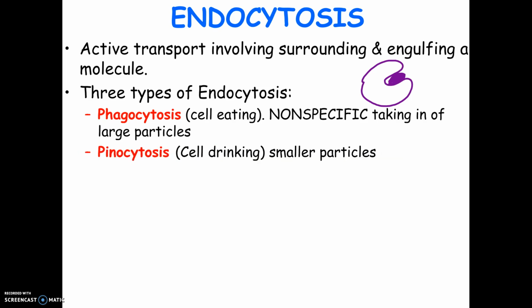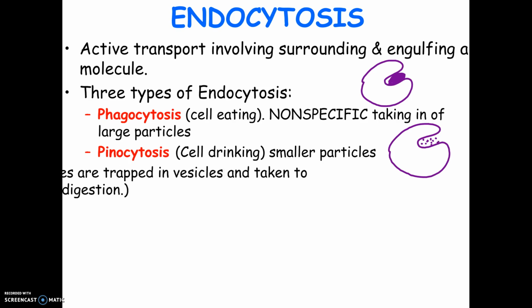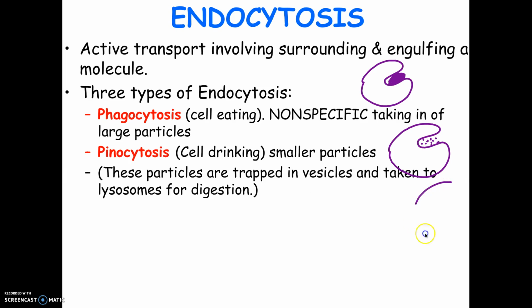Pinocytosis is where the cell takes in a large group of little particles all at one time. So it would look like this. They might be small enough that they could maybe pass through the membrane another way, but this would allow a cell to take a large group of them at once. Sometimes this is called cell drinking, or that's what it would translate to. Pinocytosis, a bunch of small particles, but all at one time. And those small particles would then end up in a vesicle, like this. Now they're trapped in a vesicle, a piece of the membrane that is broken off, and then that could go, for example, to the lysosomes to be digested.